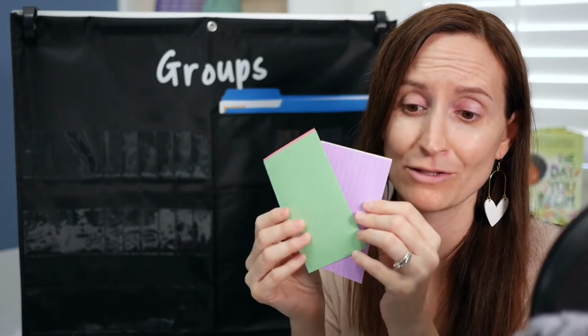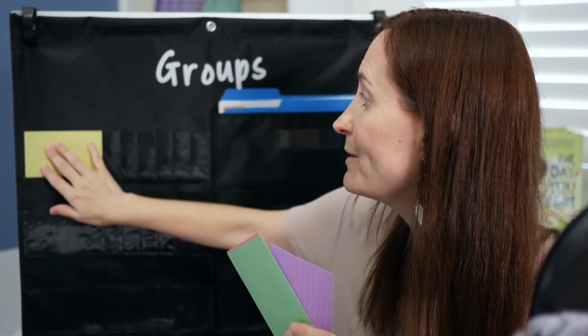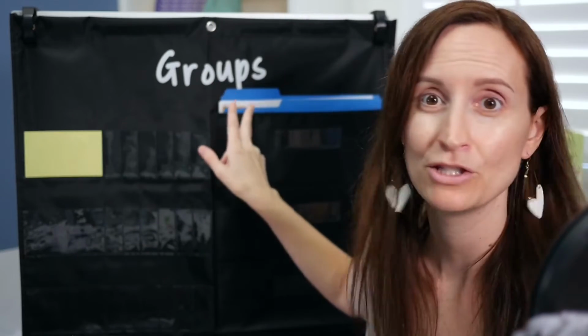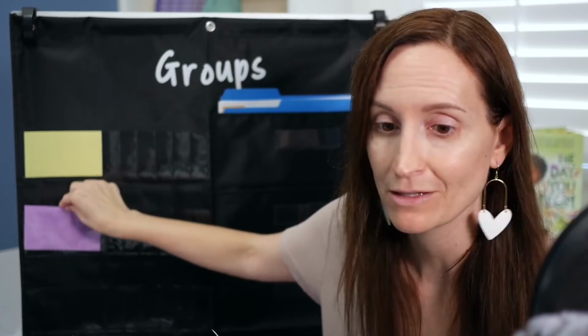So what I do is, my students know what group color they are, and I just got index cards, super cheap and fast. If I put the yellow in there, then that means this group. Every student who is a yellow is going to do this activity to start. And then you can just do that for every single one.